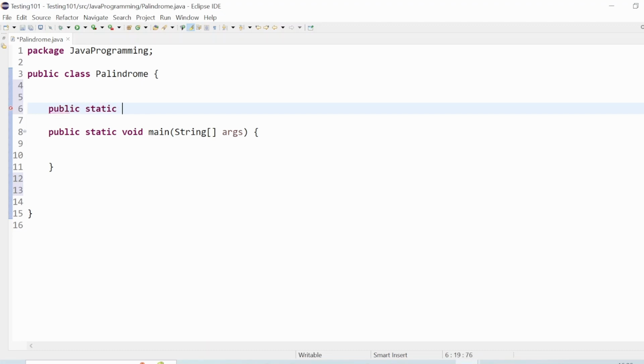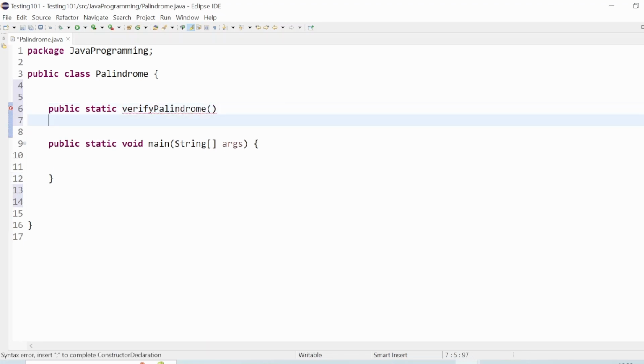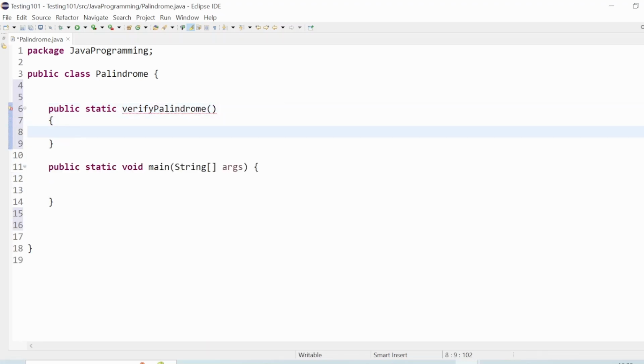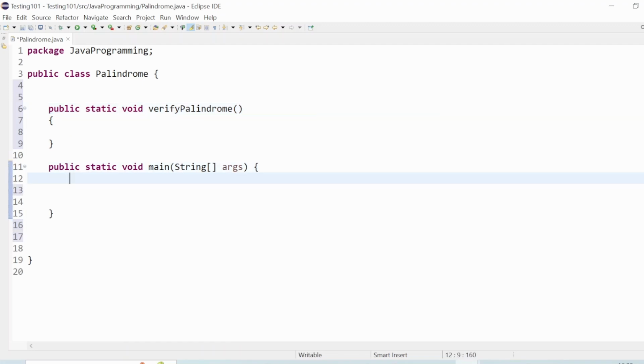Public static, I'm writing verifyPalindrome. We have to call the method from here. We can pass the string once we build the logic.